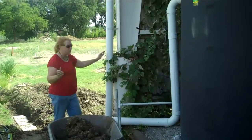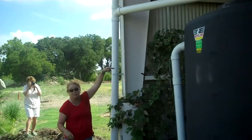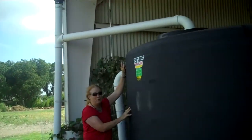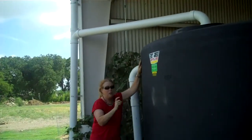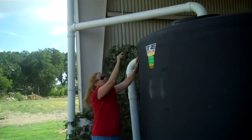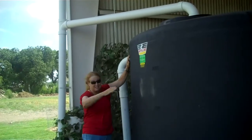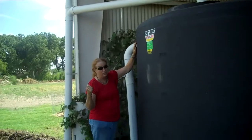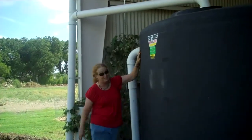Unfortunately, floating things like leaves might come up and overflow into our tee. This is a sanitary tee we're using. And then it goes into the rain barrel. The last part of this, right there and right here, is not glued in. And so we can actually lift this up, and underneath that device where the water's going in is a basket where it will collect anything that floated out of the first flush diverter. So the first flush diverter acts as a filter, but we also have a basket in here.